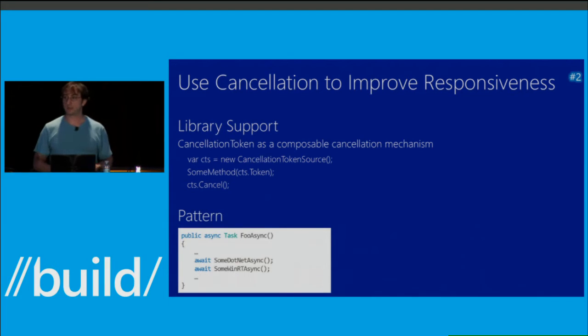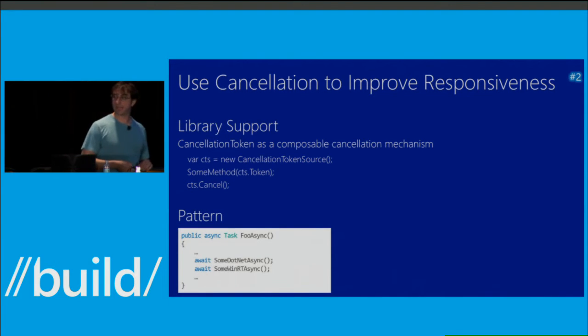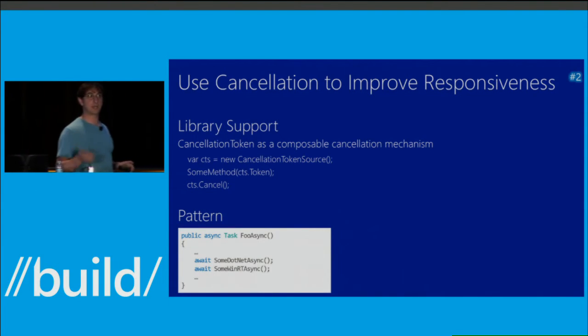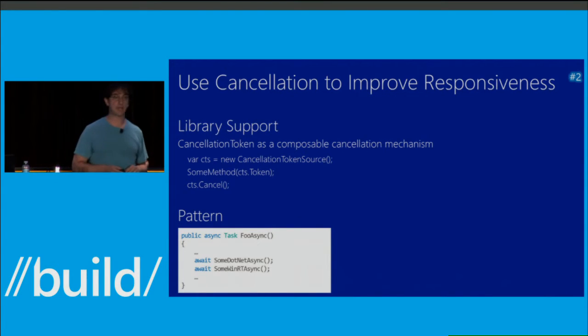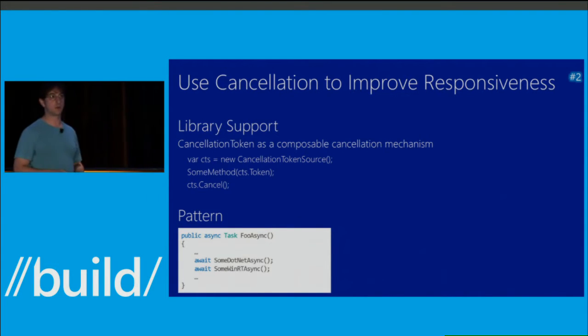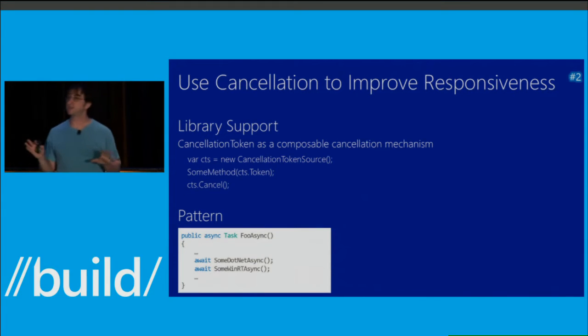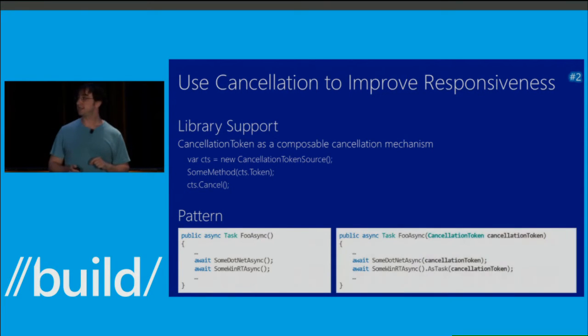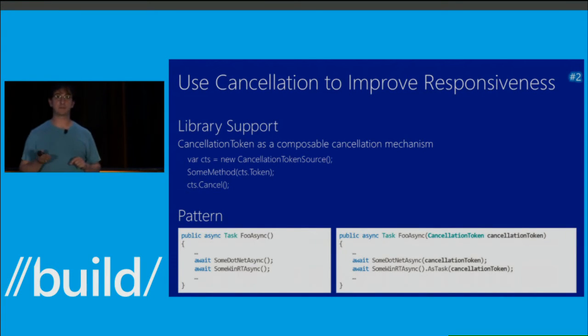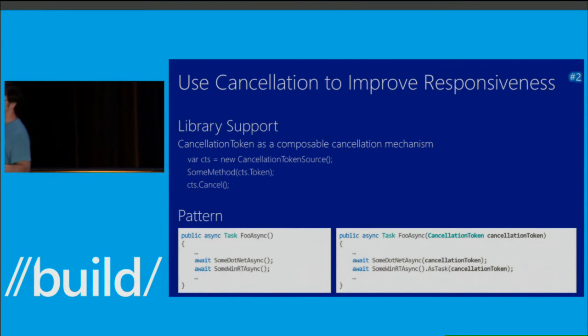So as an example, let's see what this looks like. So I've got a simple async method here. I'm calling two async operations. One of them I've implemented in .NET, and one of them I've implemented is from WinRT. And the reason I have two methods here is there's a slightly different way of passing a cancellation token to each of them. In the .NET world, you pass a cancellation token typically as a parameter into the method. And then with WinRT, we have this extension method called asTask. You just say asTask, and you pass the cancellation token into that. But otherwise, it's exactly the same.